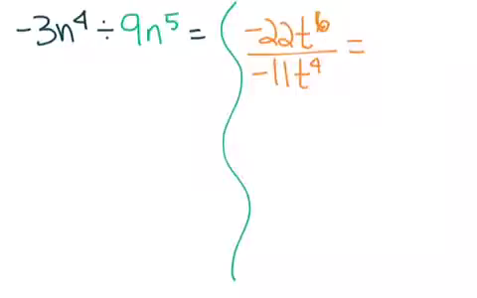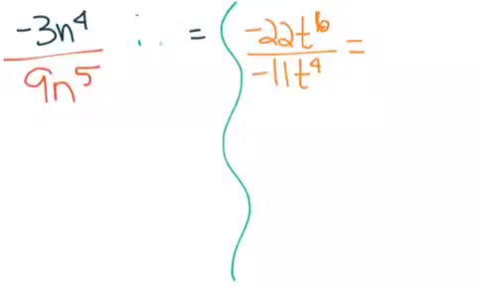Alrighty, same thing here. So you're going to see it in 2 different ways. Right now it's like that, vertical, but we're going to change it to horizontal. So we're going to put that over 9 and to the 5th. We're going to erase this. Okay, same thing. We're going to divide our coefficients. So negative 3 divided by positive 9 is going to be a negative 1/3. Then we have n to the 4th over n to the 5th, which is going to give us an n to the negative 1. So it's going to be negative 1 over 3n, because there is the implied 1 there, but we don't need it there because we know it's implied.